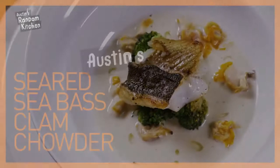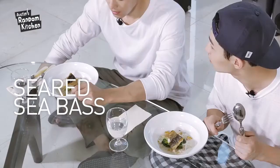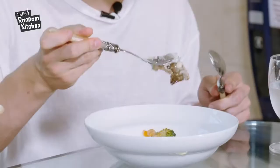So this is, what is this called? Seared sea bass clam chowder. Seared sea bass clam chowder. Okay. All right, I'm gonna go for it. Mm, not bad.